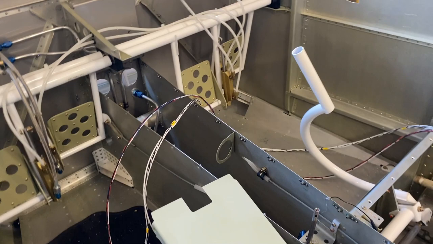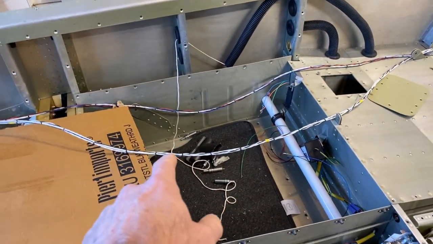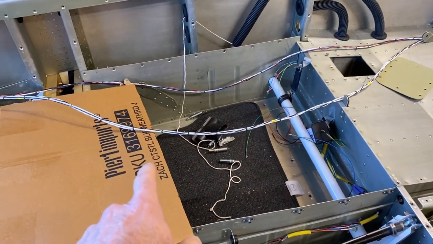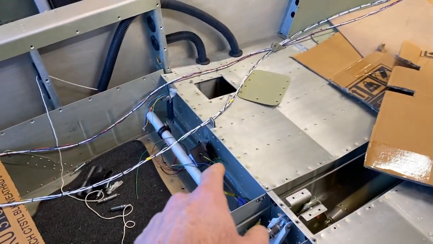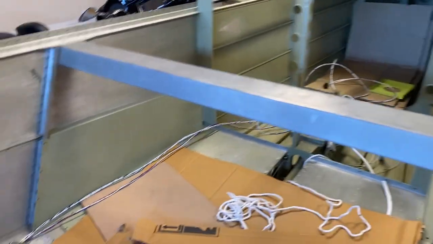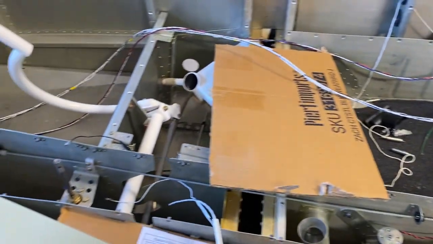These wires include the power, the CAN bus, and some of the communication stuff that come back. For instance, from the trim motor there's the position so they can be displayed on the panel.